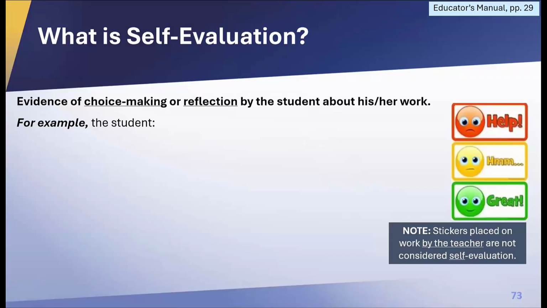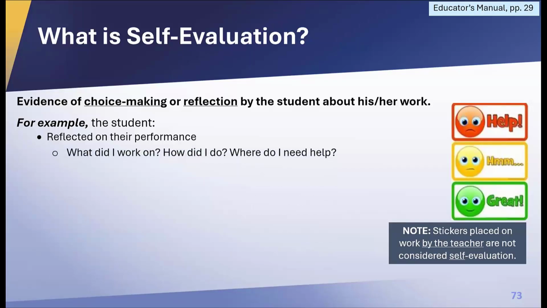And self-evaluation. This is for all content areas, not just the ELA reading, language, and math. It's for all of it. So we want to make sure that the student has a choice to look at their work, reflect on their work. How did they do? You can ask them those questions. You can set it up for that.